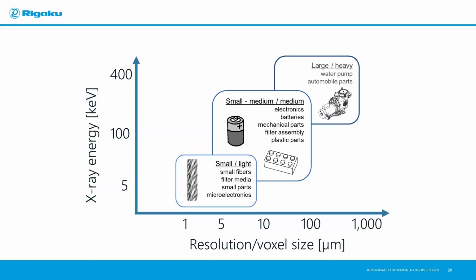perhaps you still need somewhat high energy in some cases, and you're going to need a little bit higher resolution in that case. And then as you push into the scale of looking at, say, small fibers or filter media, microelectronics in various parts, maybe you want to examine the O-rings themselves and whether or not there's porosity there. You're going to need low energy, but you're also going to need high resolution capabilities. So all of these will factor into your choice.